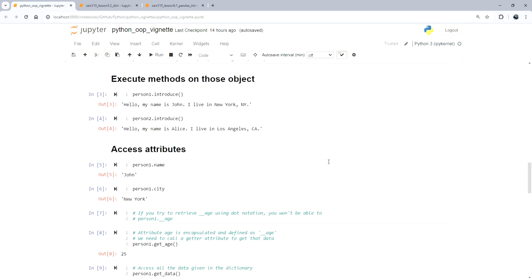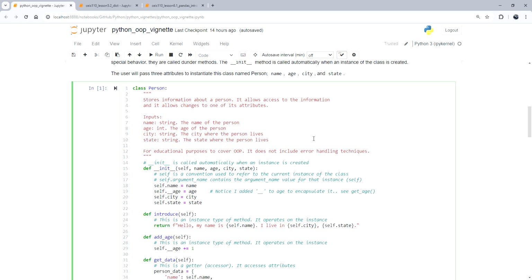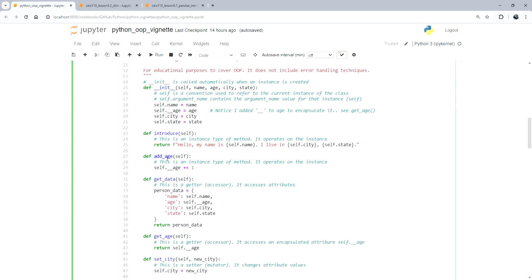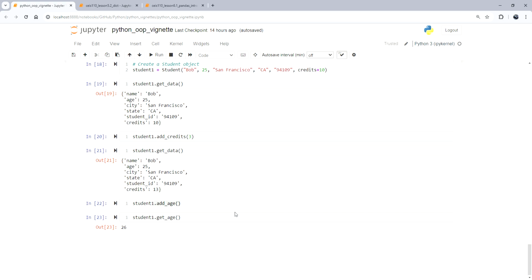So if I go back, just to remind you, person has a method that is called add age, and all it does, it goes to the attribute underscore age and adds 1 to it. So that's exactly what we did here. And just like that, we can use all the other attributes and properties from person. They will apply in student just the same. You can use them just the same. You inherited all of those methods and ability to use attributes. It works just the same.